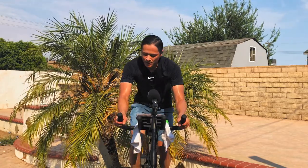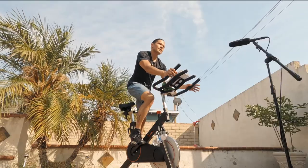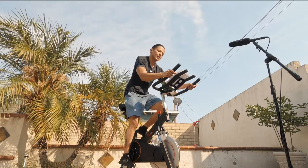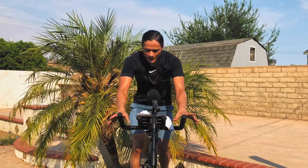Right, left. We're gonna go right into tap backs, booty to the wider part of the saddle. On my cue, 14 times, you're gonna tap it back. Here we go. 3, 2, tap back.